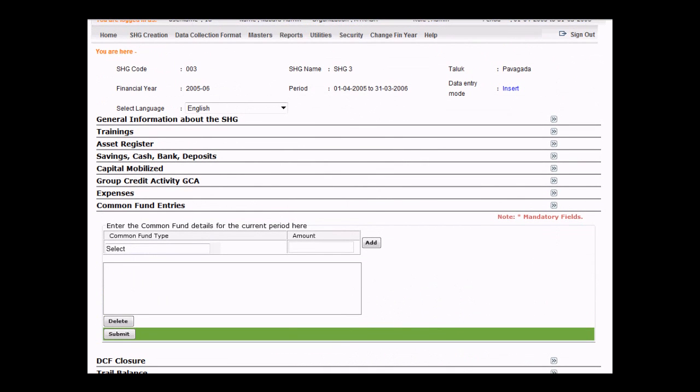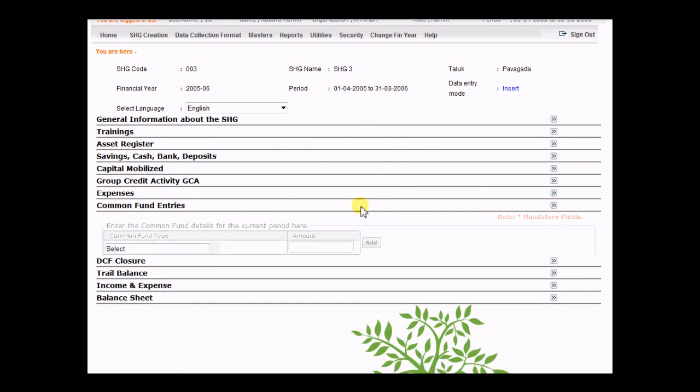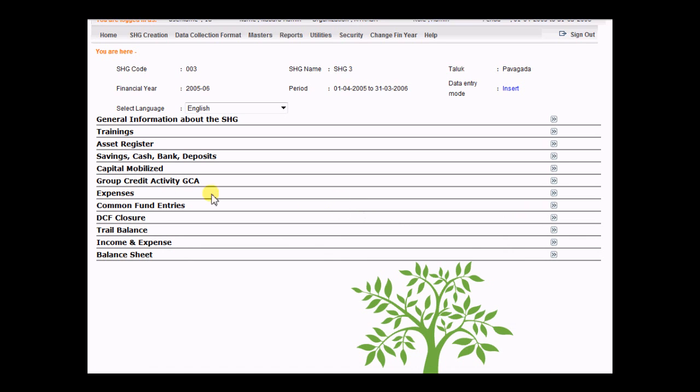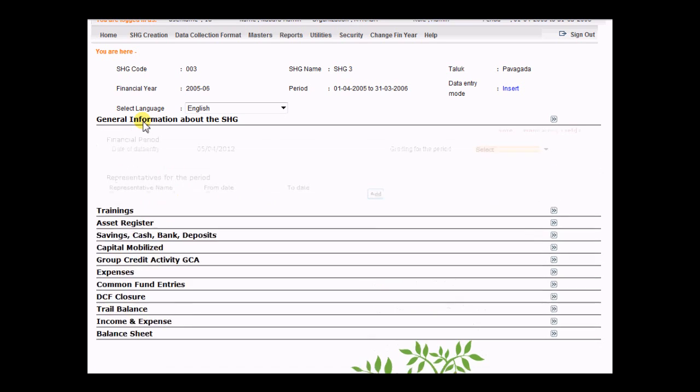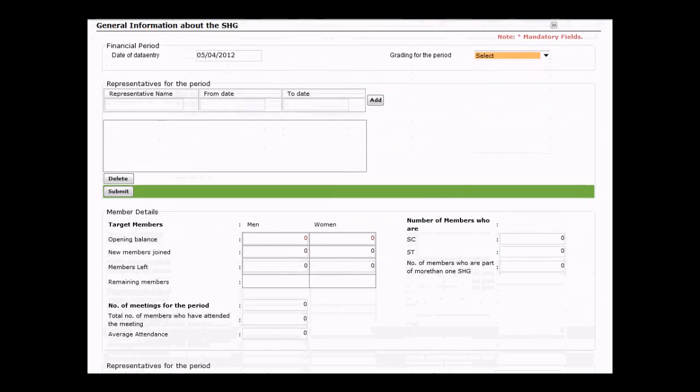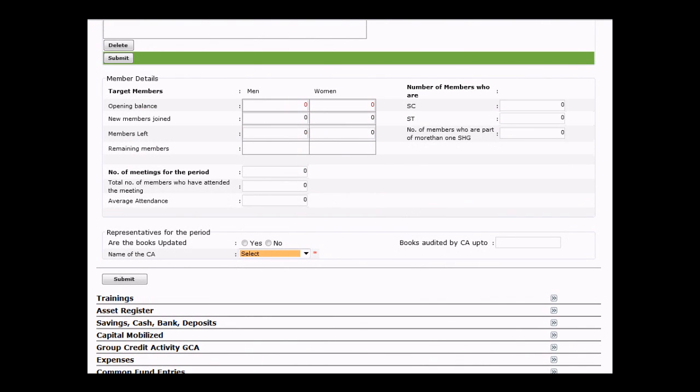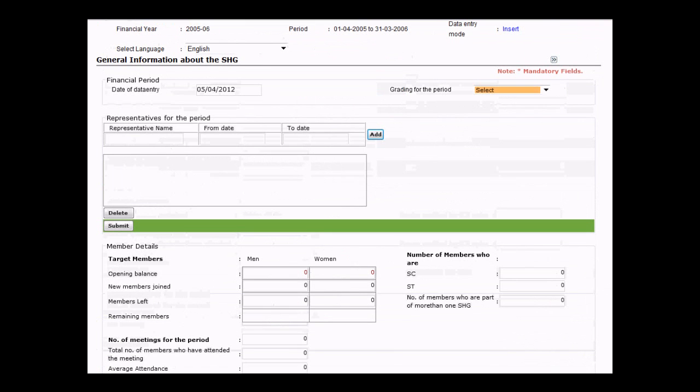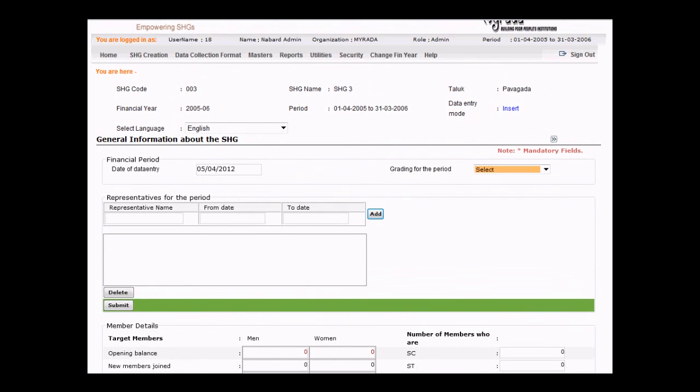So this is how the data entry form is organized, and we find that this kind of interface helps the data entry operator to go back and forth during data entry and verifying if the data entered is proper. So the data entry operator need not go to a different page or a different tab to see what's happening there. All the data they have entered is existing on the same form. That's the advantage of this particular design which we have followed.